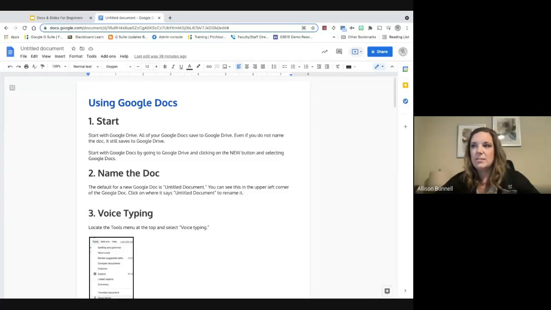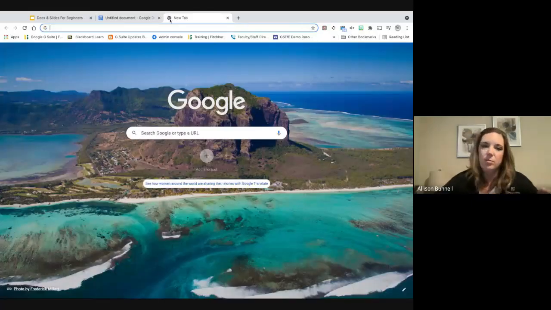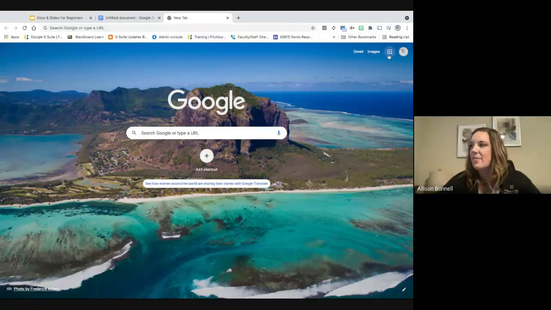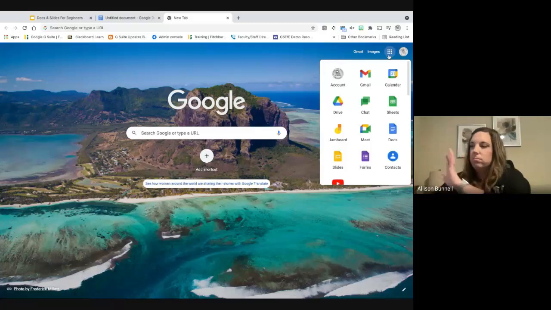But essentially with Google Docs, you're going in, you're starting. For me, by habit, I always navigate with this tab, which now means, oh good, you can see it too. If I'm here, I always navigate to my little block, whatever you want to call it here, and then I go over to my Docs. But others will say a great place to start would be your Drive.